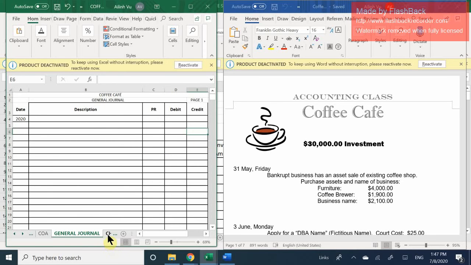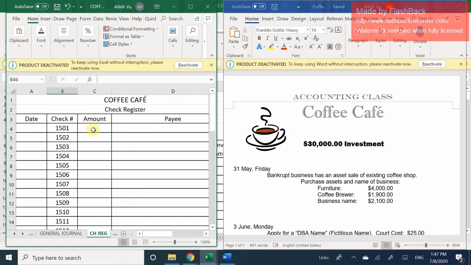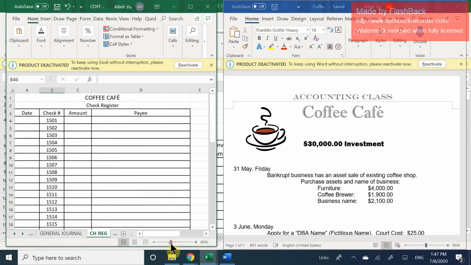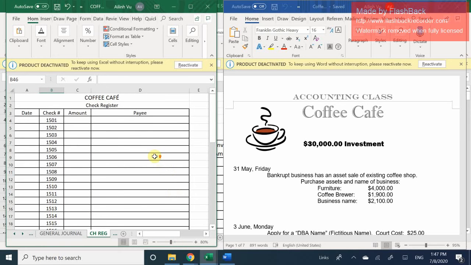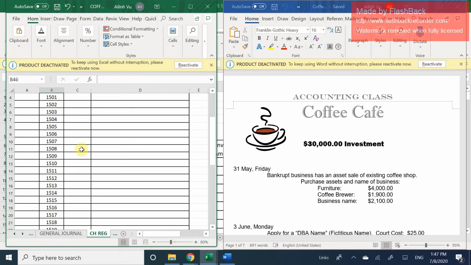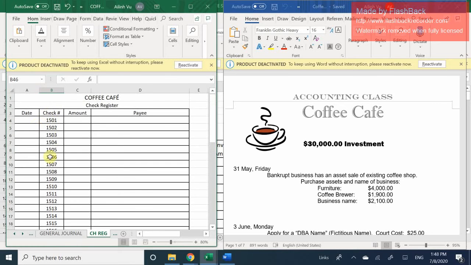Other things that I want you to be also having out is your check register. So in this little scenario, we will be writing checks. So this page here should be pretty straightforward. You got the date, and this is like your checkbook, okay? You have all the checks. So every check that you've written, you need to record it in here properly, writing out how much and who you wrote it out to, okay?